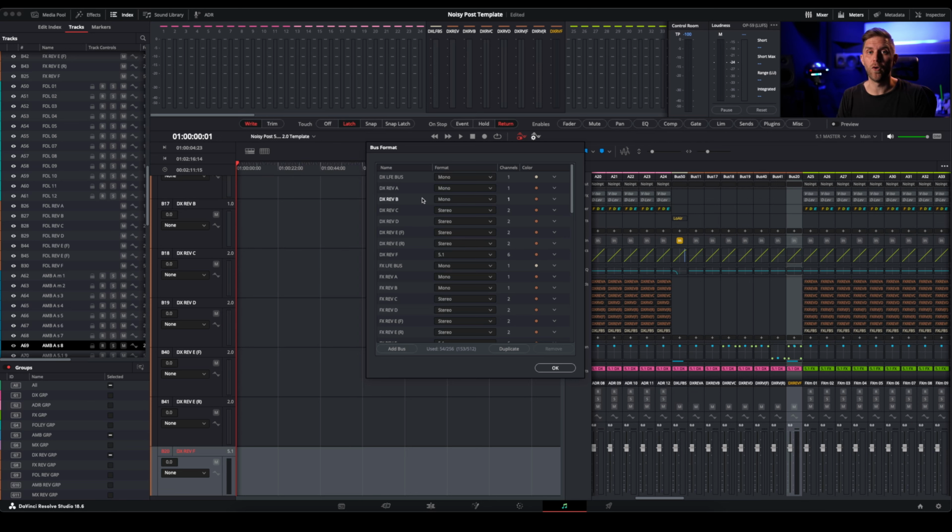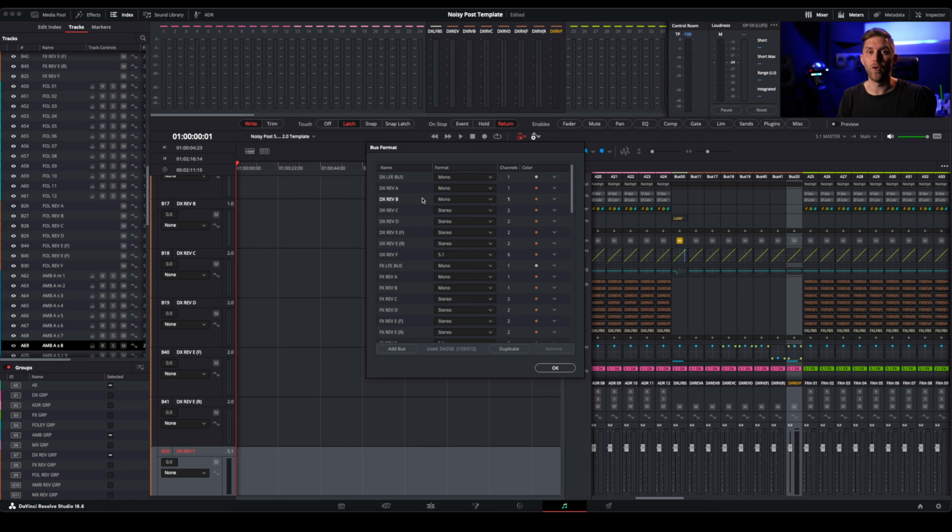So you might want to add a little bit more reverb to the space or match ADR to your production audio. But then for, say, you're in a cave or in a big church and you want to get that 5.1 surround sound, you can use the 5.1 here. But you can actually change these at any point if you want to. Same with all the other tracks. If you want to change any of these tracks to a stereo track, you can just go here and change an audio track right there on the menu. You just right click and you can change that to stereo or whatever you want to do.